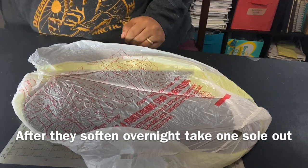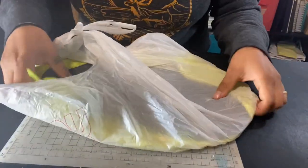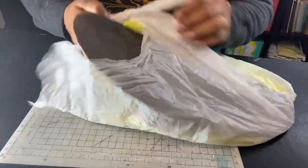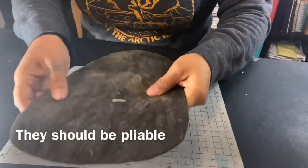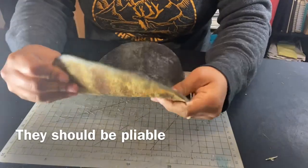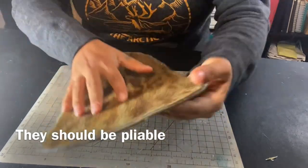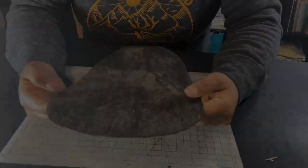Once they've sat overnight, you go ahead and take the heavy weight off and take one of them out, leaving the other one in there so that it doesn't dry out while you work on this one. Your sole should be nice and pliable. It shouldn't be so pliable that it doesn't keep its shape when you bend it, but still pliable enough to where you can make nice crimps. So let's go for it.